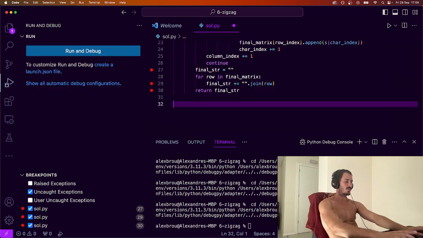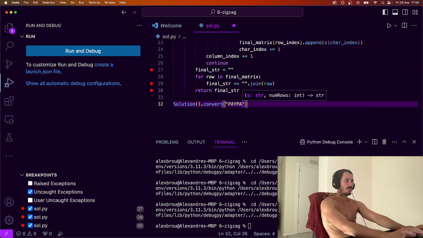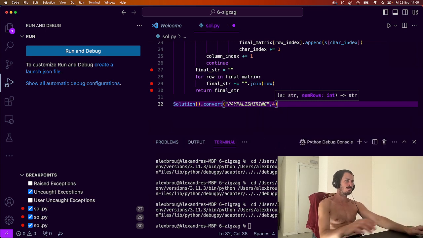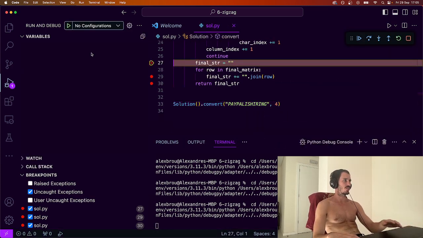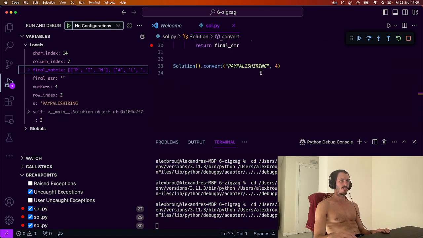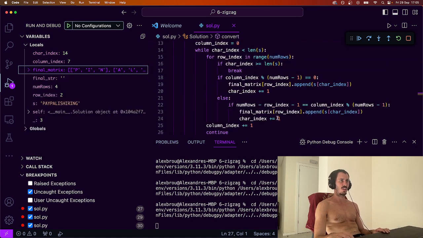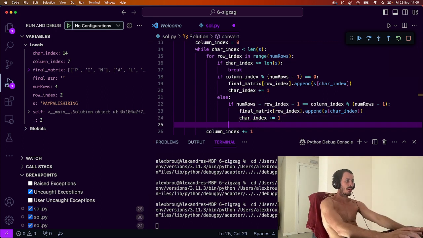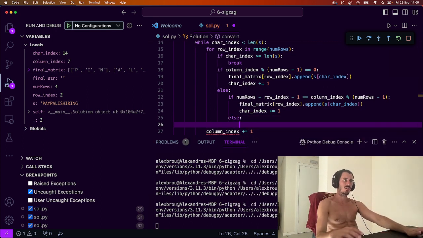So if I do solution.convert of "PayPal is hiring" and then 4, I'm just going to run this. Let me remove this for efficiency.